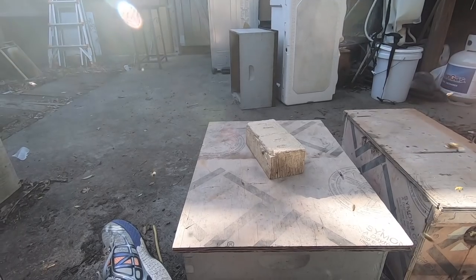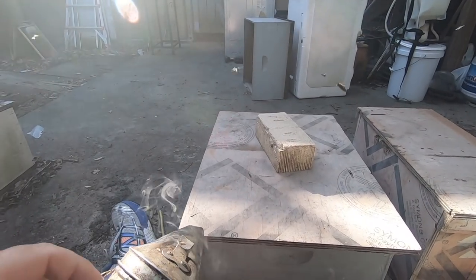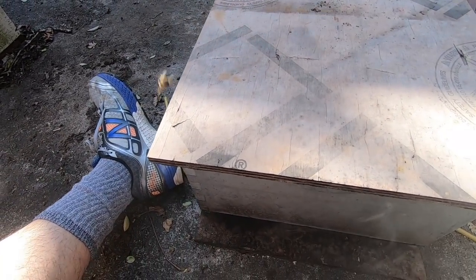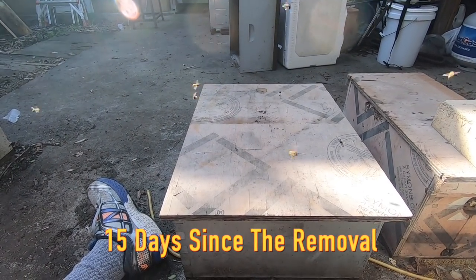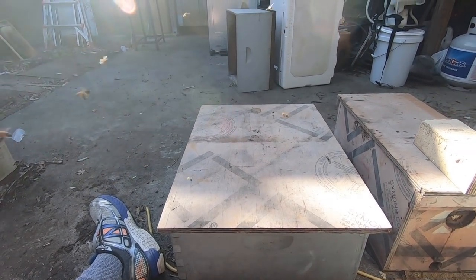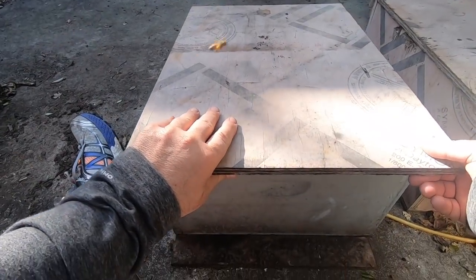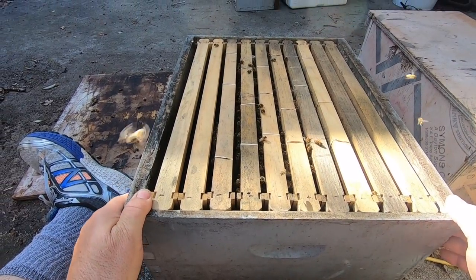All right, folks, we are going to do an inspection with the GoPro. Okay, and these are the ramped up bees. This will be day 15. Okay, sorry about the little shakiness. I got one of those GoPro harnesses on. Let me just get situated, folks. Bear with me a second. All right, let me pop the top. I feel like I'm falling away. I'm going to push it a little closer to me and get this.